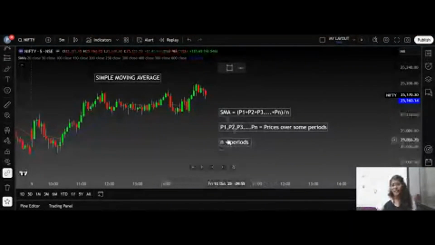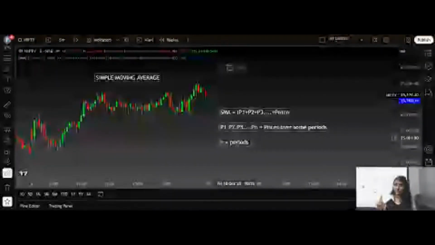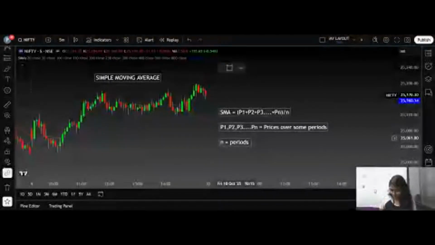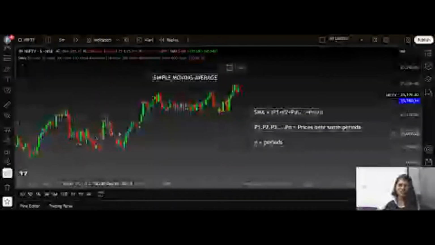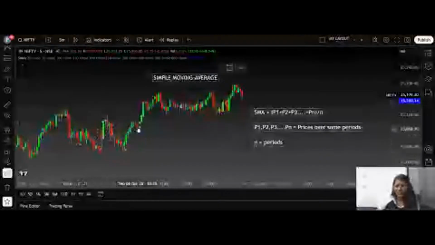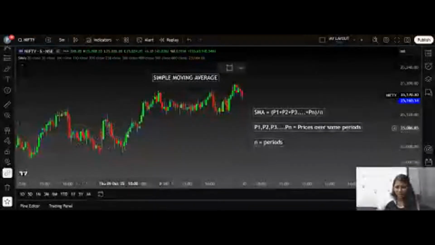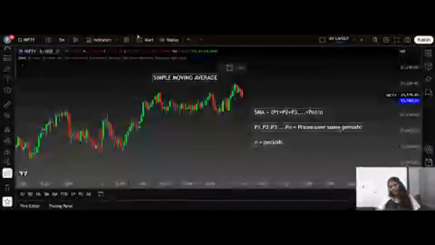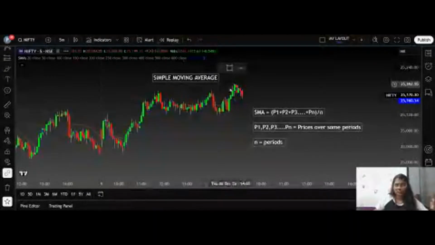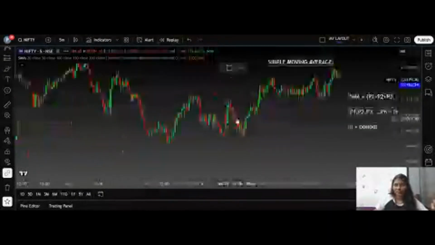What is the number of periods here? N. N is the number of periods here, which is specific. We'll define how many periods we have to take. It moves because new prices come and old prices go. That I told you, if the market moves, first the range of 20 is this, then this, then this. If the market goes further, the 20 range will also change according to the live market. It's so simple. So now there are two types of SMA we are going to define here.